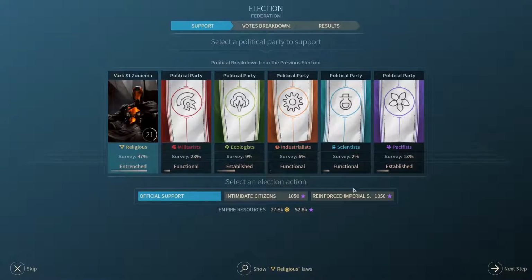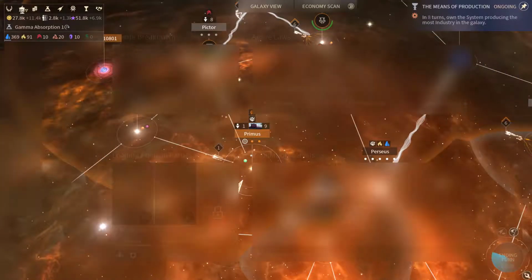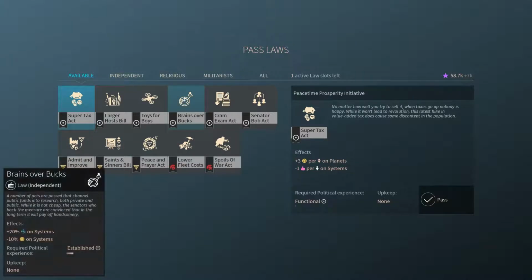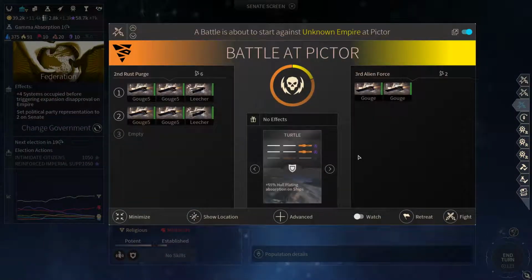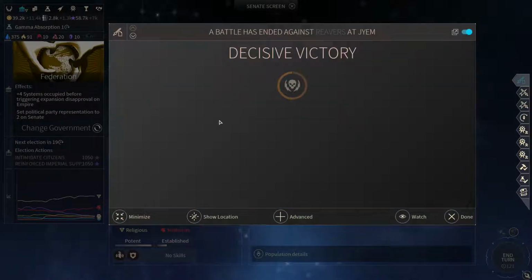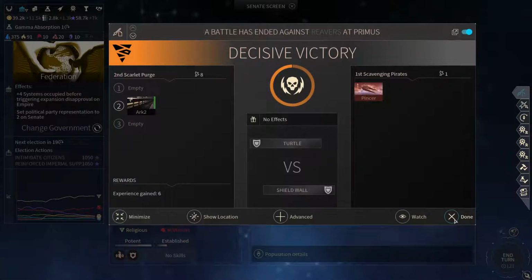Ooh. Religious place. Can we even get further entrenched, I think. Content. Really? Wait. Wait! Positrons. Shield absorption. For those that have shields, you know. Pincer, really? Good luck, bro.